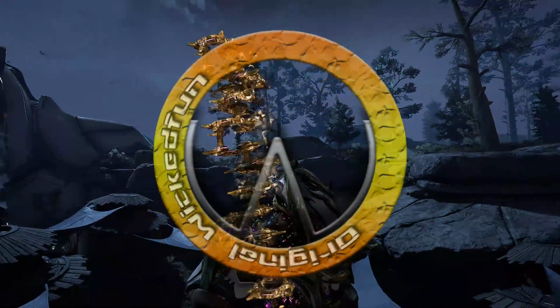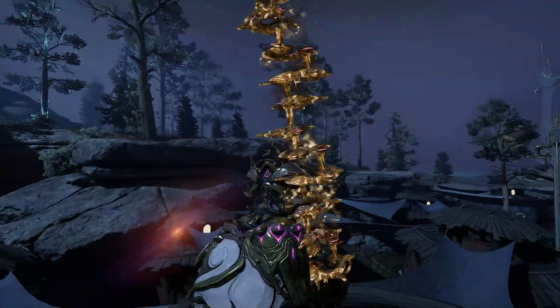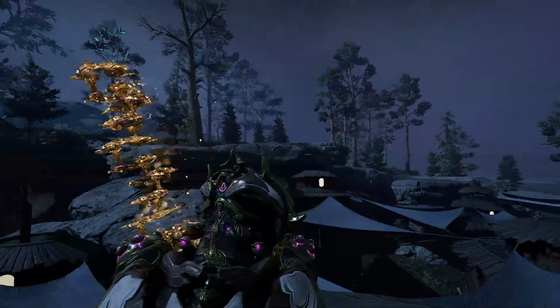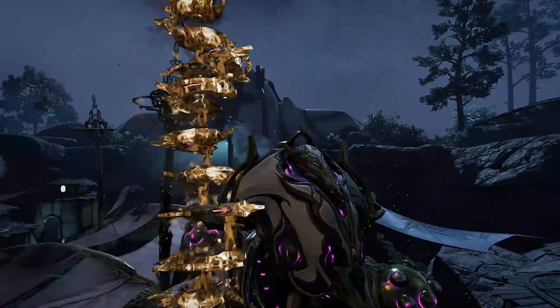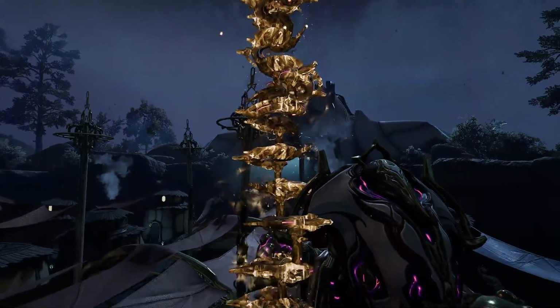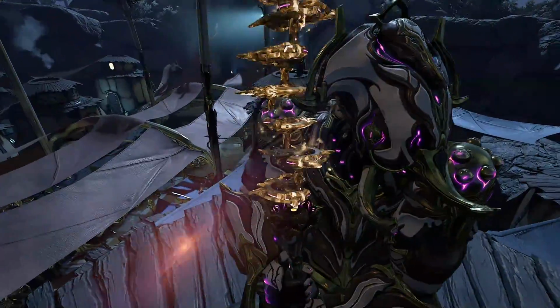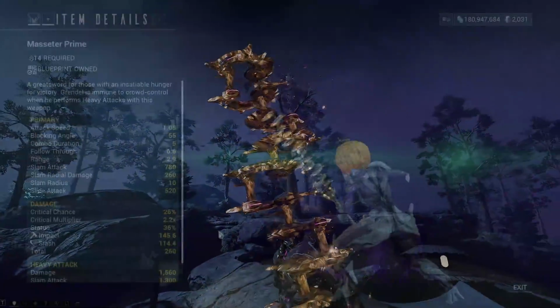The status on the Masseter Prime went from 28 to 26%, the damage went from 241 to 260, the crit chance has gone from 24 to 26. Kind of a letdown on that point, and you would think, okay, primes are supposed to be slightly buffed. It is literally a slight buff. Building it more towards the status side, it'll be fine.